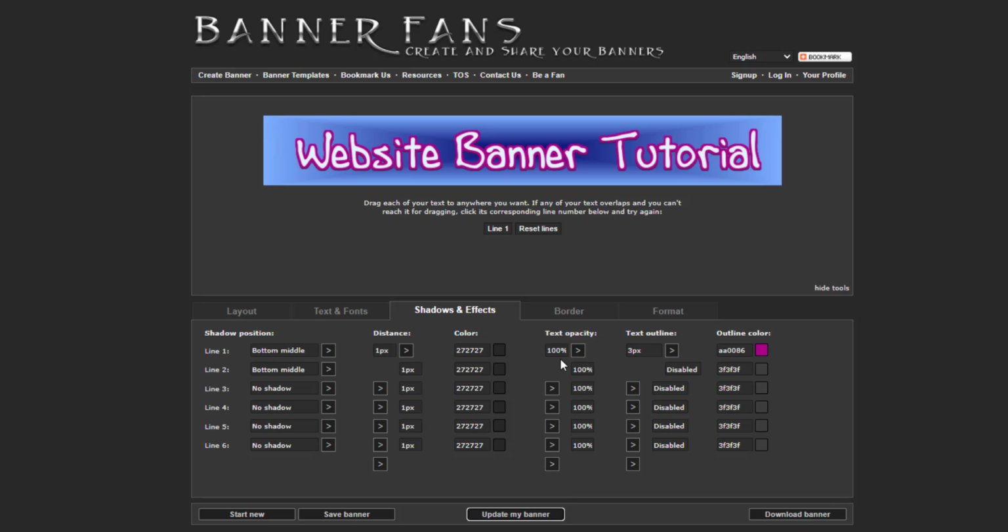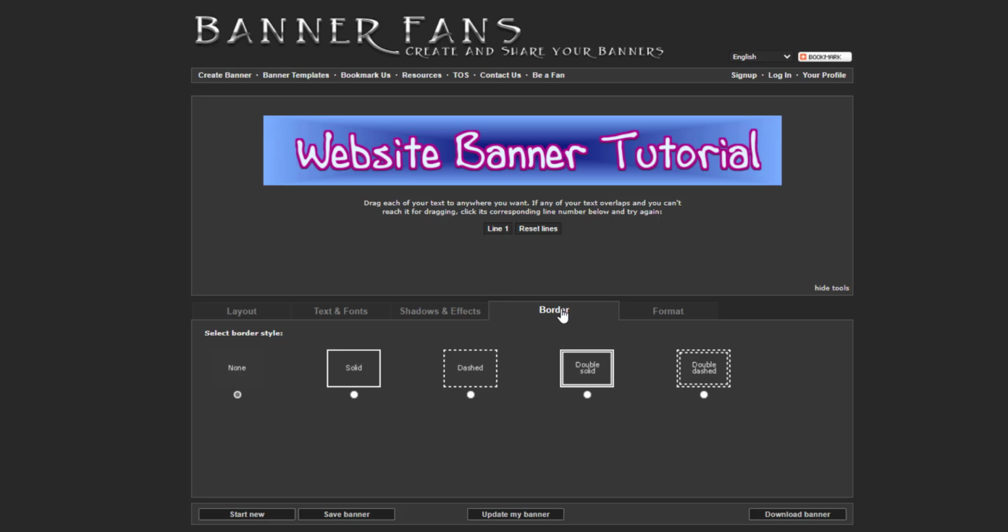And again, you've got text opacity. Have a go with that. You can change the text colour. Have a go with the shadow colour. Do you know, you can have shadows. I've actually not asked for any shadow because I don't really want one, but please experiment with it. Border. Now this is the border right around the banner. I'd rather not put a border on, because then if I want to do anything with it, I might be doing it within the container as opposed to actually on the banner itself.